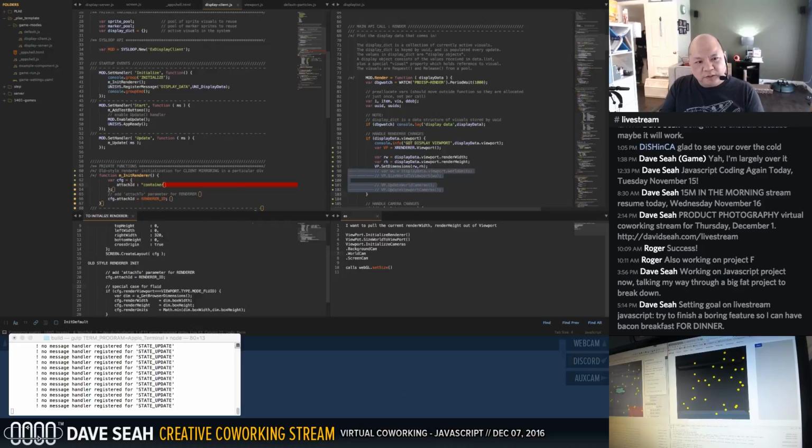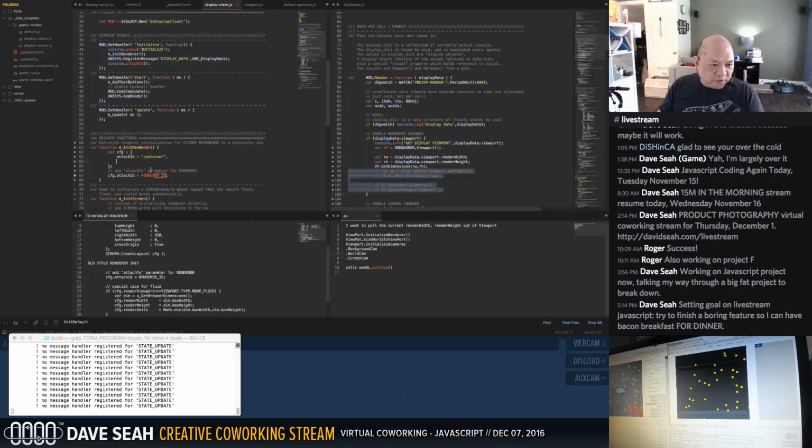That's, was it, container? And then we need the rest of these things. Render width. How do we know what this is supposed to be? Let's make it 720 by 720. Or let's make it 720 by 300. Or by 360, just so I can see if it changes or not. Render units. Let's make that 720 for now.